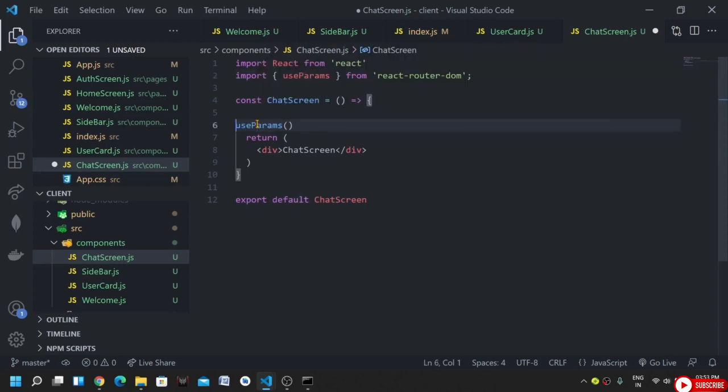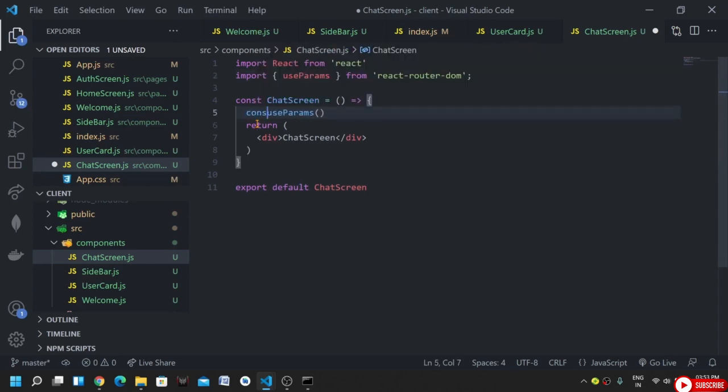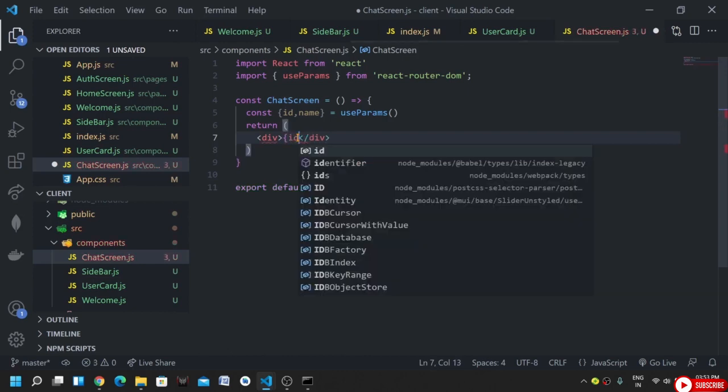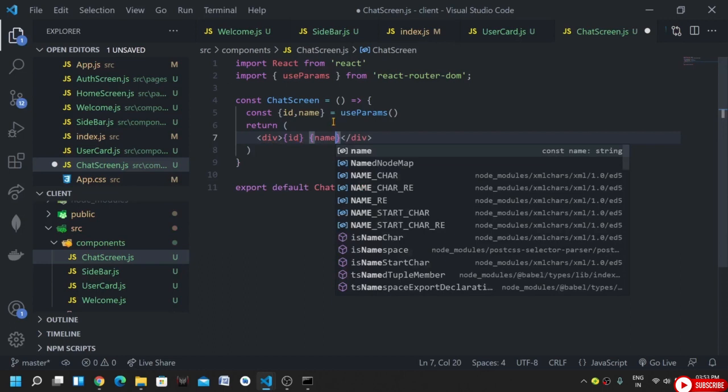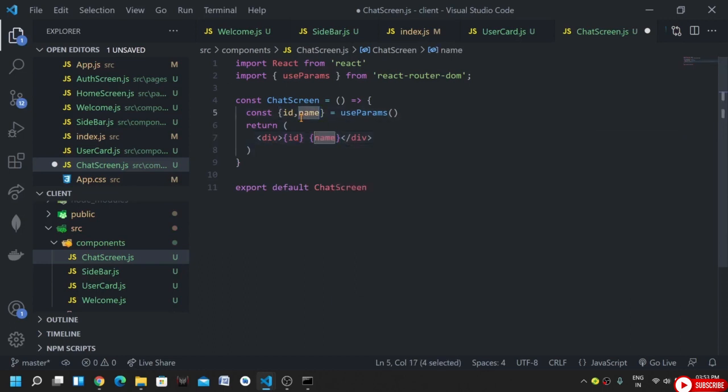Yes, and from the parameters, we are passing two parameters in the URL, so we can destructure those. So one is the ID and one is the name. And for now, let's show that in our chat screen. Okay, let's show these two things here: ID and then second is the name. Oh, not name, actually, it's first name, right? Yep, I think it's first name and last name.